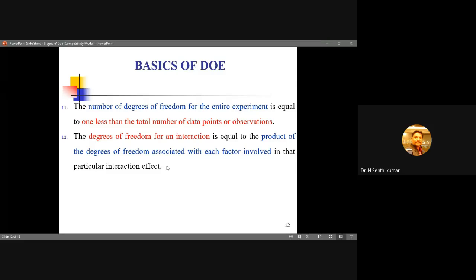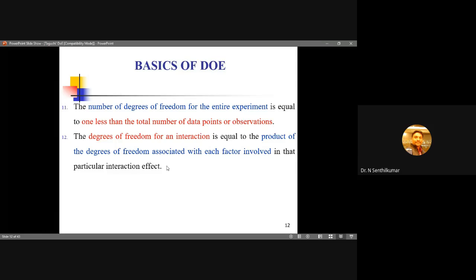The main effect means individually, I am going to consider cutting speed. Individually, I am going to consider the feed rate. Individually, I am going to consider the depth of cut. What happens when I am going to combine these factors? There are two persons, person A, person B. Person A is doing one work. Person B is doing the same work in different time periods. So A takes 1 hour to complete the job and B takes 15 minutes to complete the job. What happens when both of them are joined as a team and the work is being done?